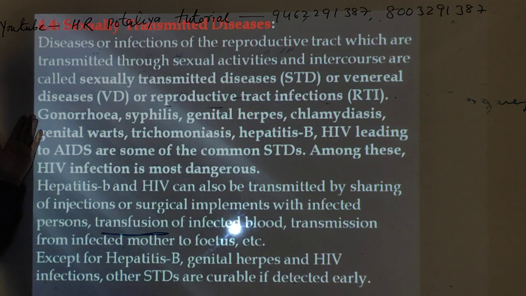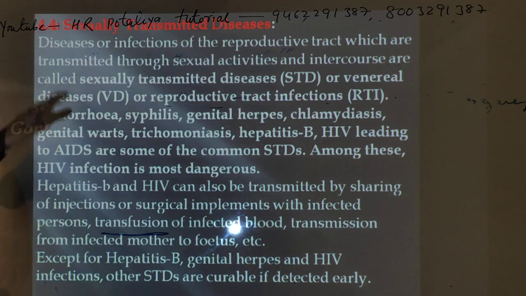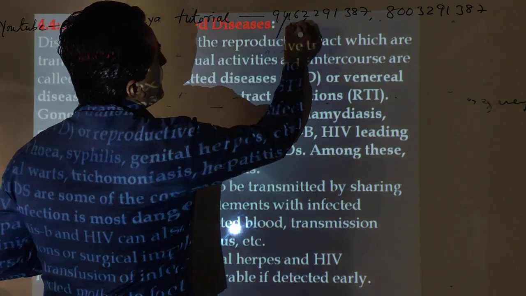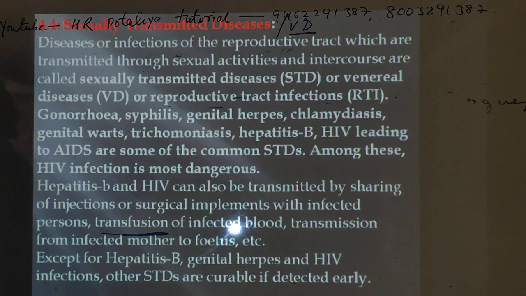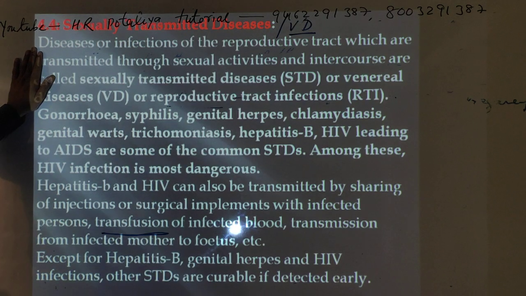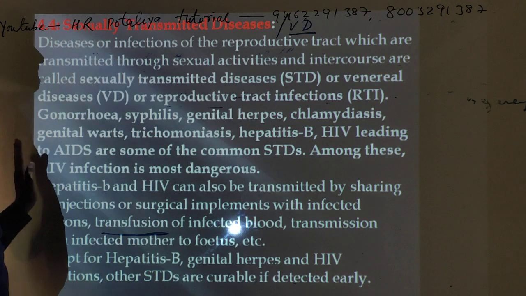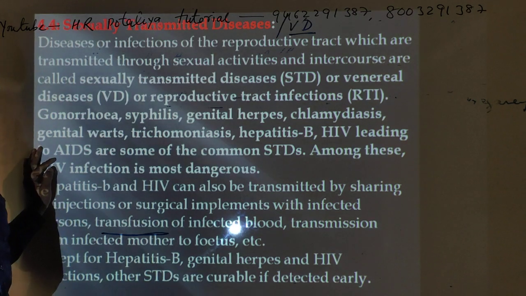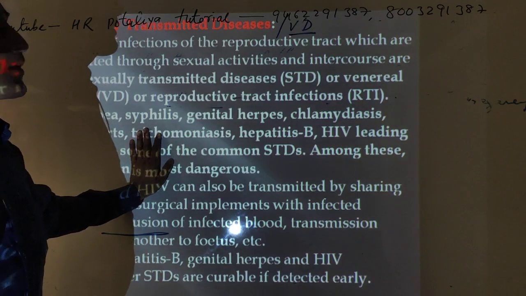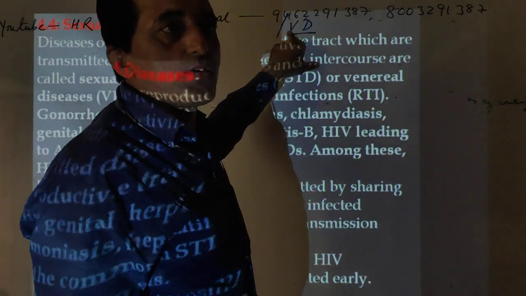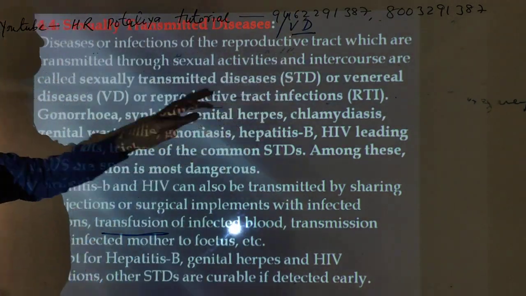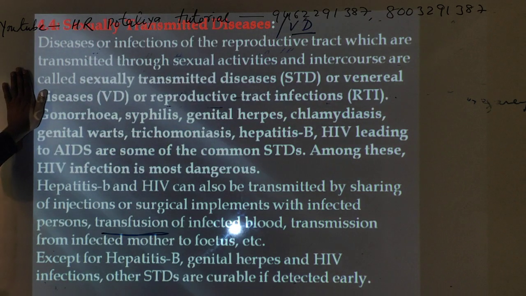Now this time the second part, that is the STD, और STD को अदर पार्ट्स में हम VD के नाम से भी जानते हैं. STD, sexually transmitted disease. Those diseases which can be transferred from one person to another person only by the sexual relationship. STD, sexually transmitted disease. Or there is also VD. VD means venereal disease. Male and female physical sexual relationship will be there, and due to that reason, या वेनेरियल डिजीज के नाम से भी जानते हैं. VD, STD दोनों कॉमन वर्ड है, ध्यान दें.